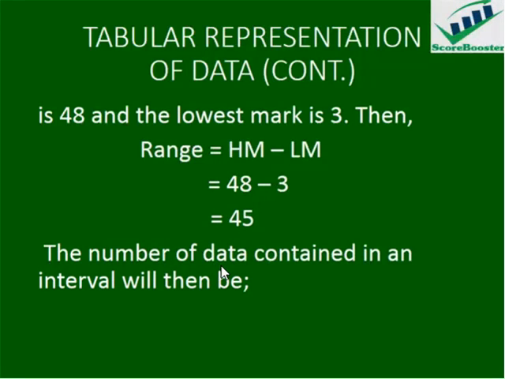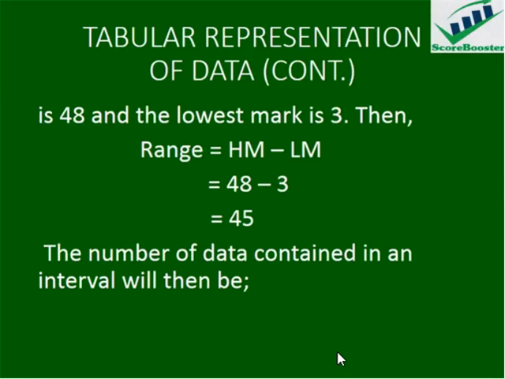Then we want to look at the number of data we have in a particular class interval. They said they want 8 intervals. So we want to know the class width of each interval, that is the range of a particular interval. It's going to start from the lowest mark. If we divide the range by the number of intervals we want to have, we get the class width of the intervals.